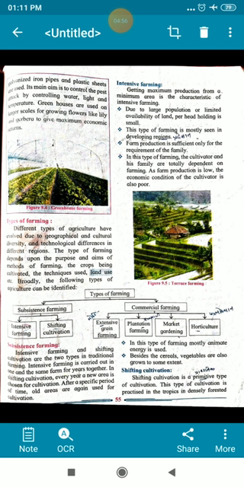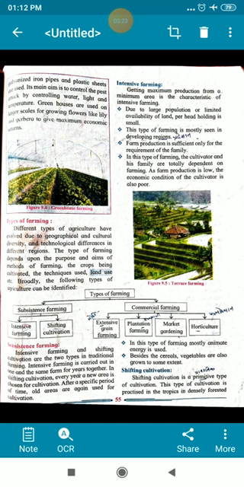Okay, let us see now in subsistence farming the first type, that is intensive farming. Getting maximum production from a minimum area is the characteristic of intensive farming. So remember, the main characteristic of intensive farming is what? You have to obtain maximum production by cultivating in a minimum area.